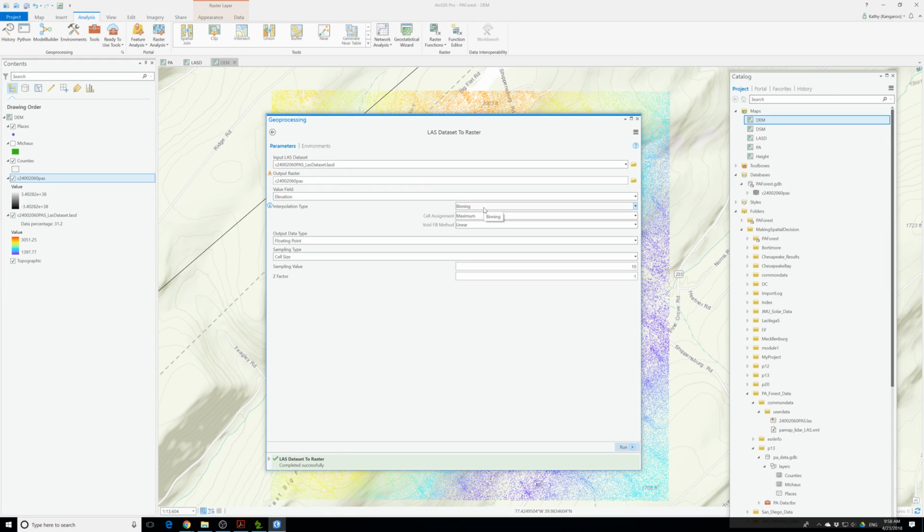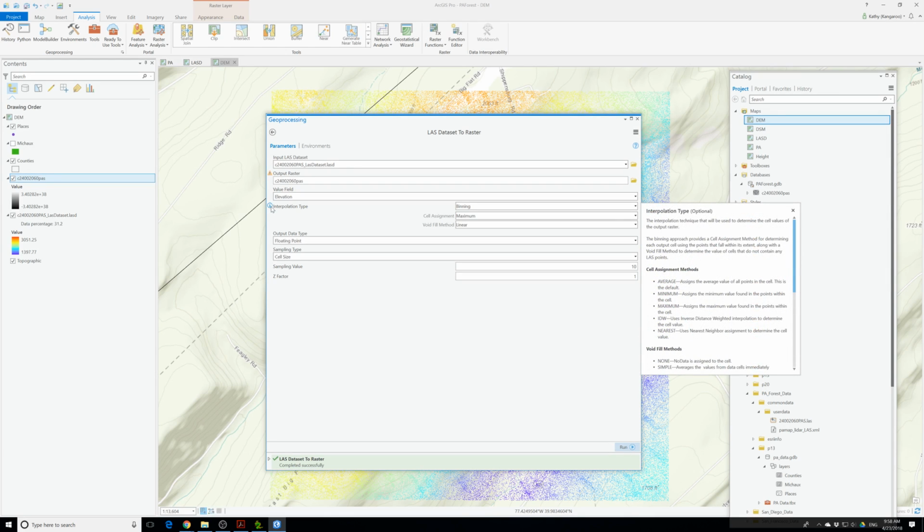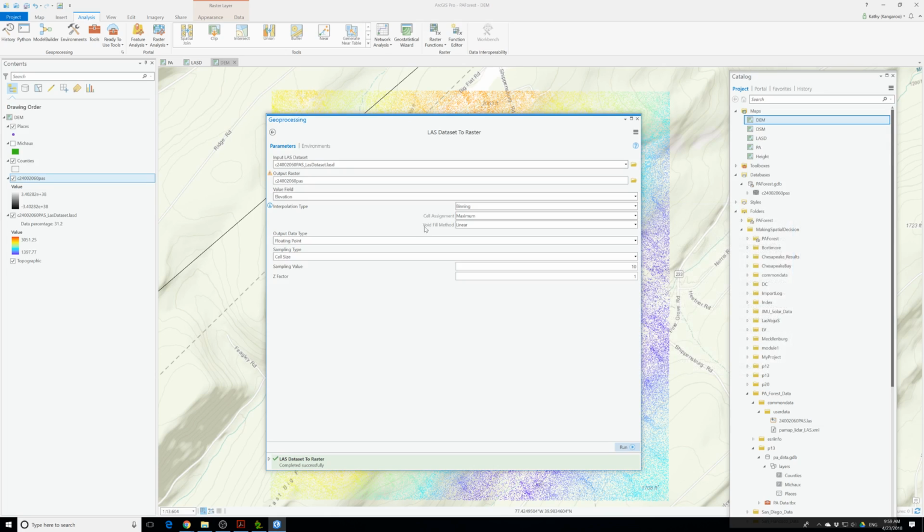The interpolation type is binning, the cell assignment is maximum, and the void fill method is natural neighbor. I have to change it again. Natural neighbor, floating point, and cell size. Let me make a note.